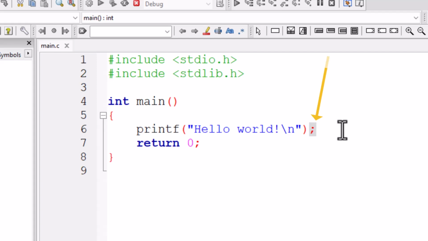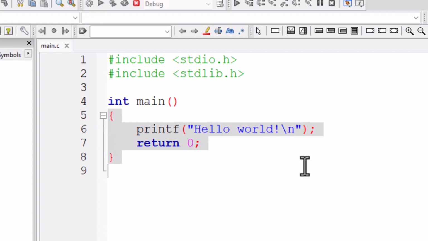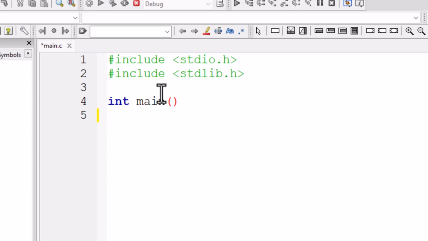Another thing you have to notice is that the body of the int main could also be written differently. Let me just delete this, and say it could be written like this.